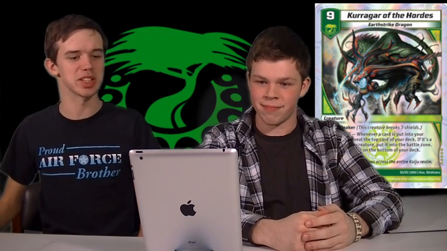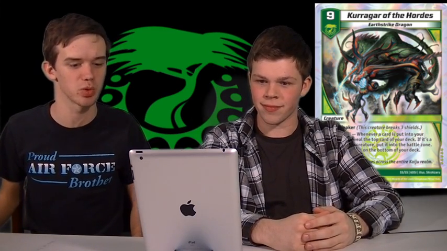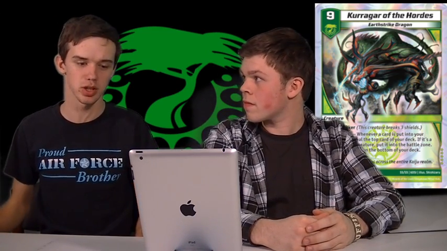The next card is the Start of the Natures. We've got the 9-drop super rare dragon. It's a triple breaker, 9-drop, 12,000 Earth Strike dragon, Kurgar of the Hordes. Its ability is Ancient Call. Whenever a card is put into your mana zone, reveal the top card of your deck. If it's a non-evolution creature, put it in the battle zone. Otherwise, put it on the bottom of your deck.